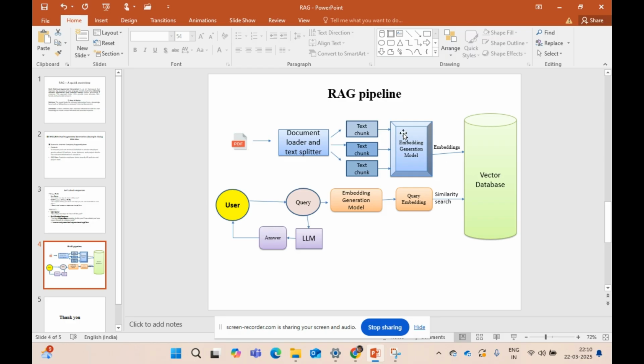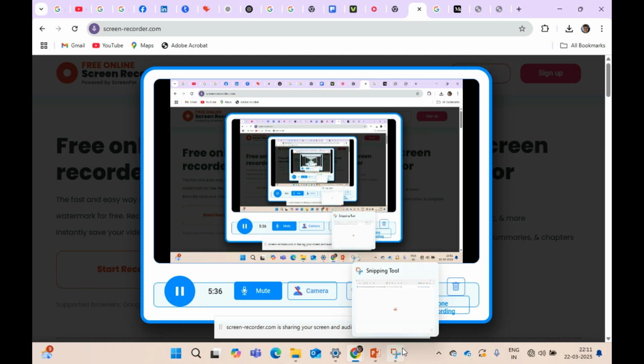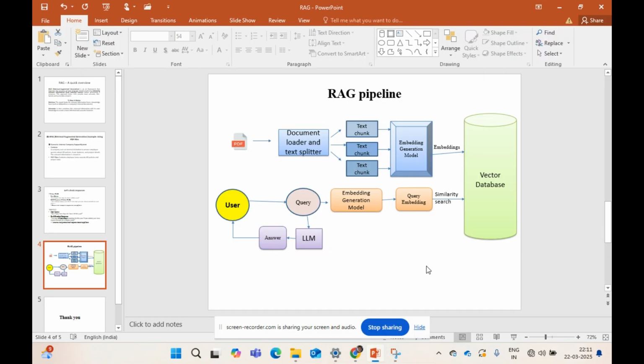As we have seen, there are different types of embeddings like Ollama embeddings and Hugging Face embeddings. There are different types of vector databases also. The vector databases include Pinecone, Chroma DB, and Lance DB.